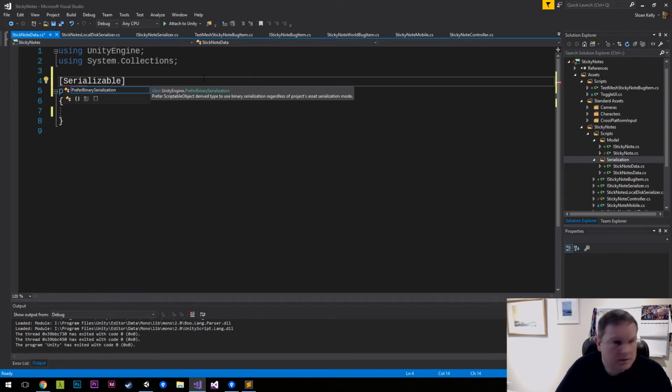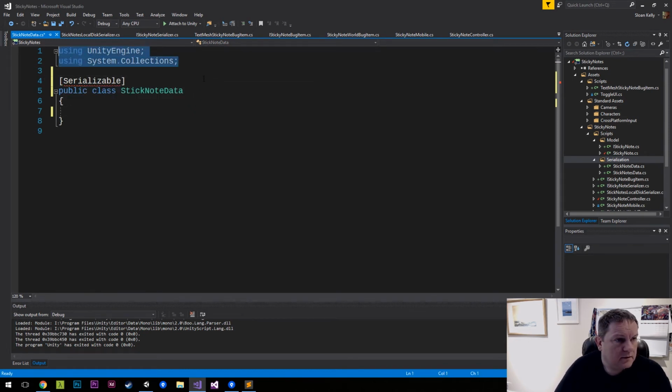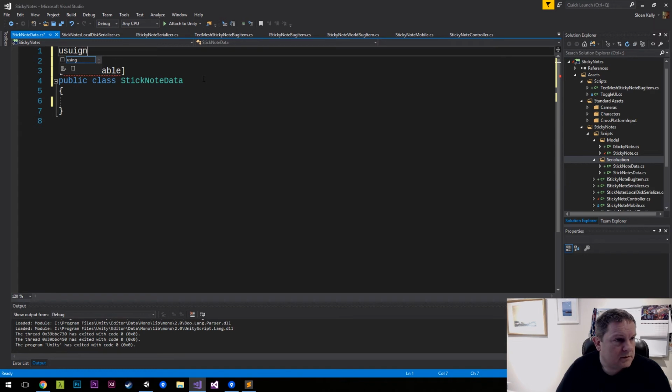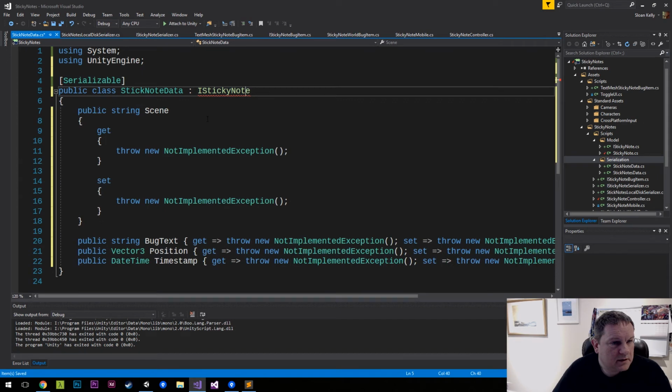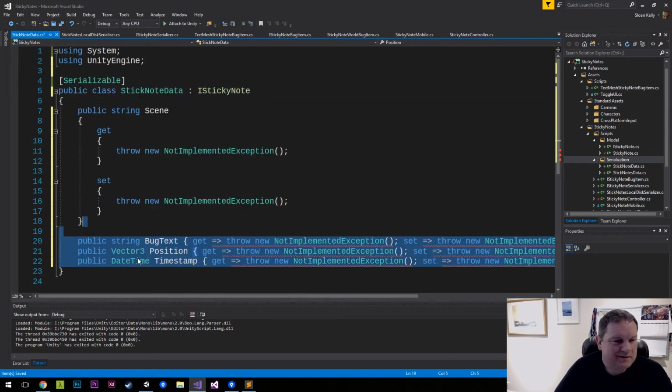So sticky note data, serializable, and let's do using... can't type. It's going to be iStickyNote. I'm going to implement the interface here. Whoa, that was more than I thought it was going to do. I don't want all that.